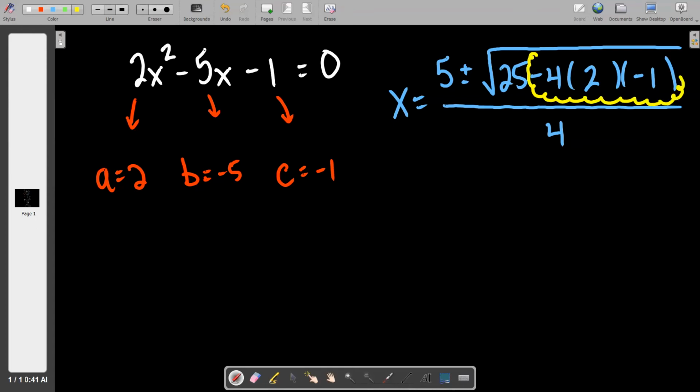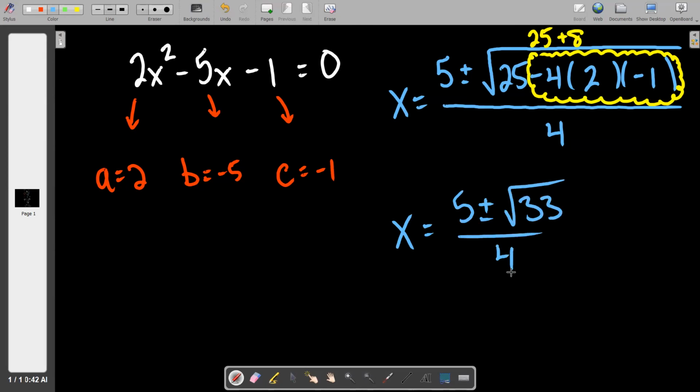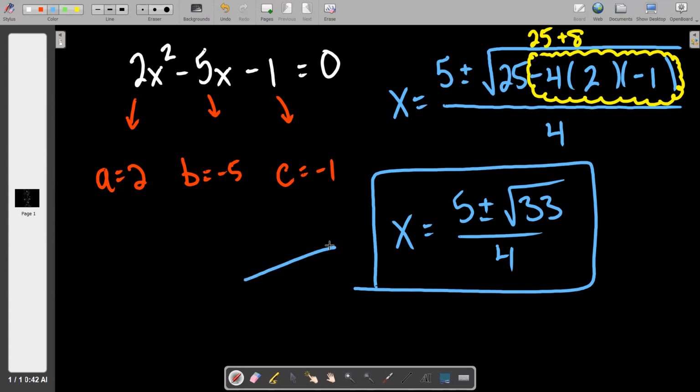This is my yellow bubble cloud. You're going to see me draw this, I think, probably every time. What is a negative times a positive times another negative? We switch back to being a positive. So what we really have now is 25 plus 8, which should lead you all to this happy place. 5 plus or minus the square root of 33 all over 4. Can you break down the square root of 33? Then this gets a box, and this we proudly say, it's our final answer.